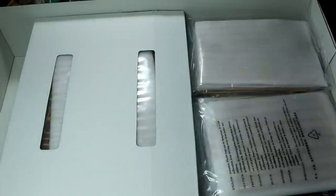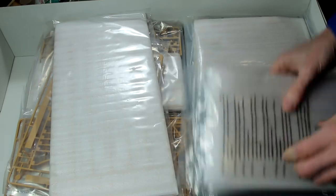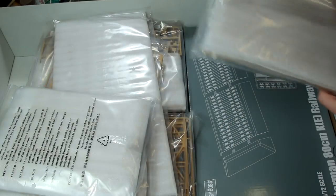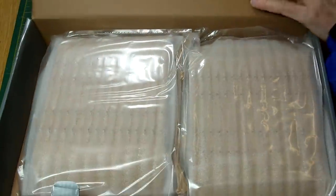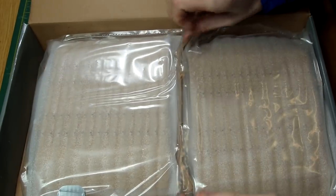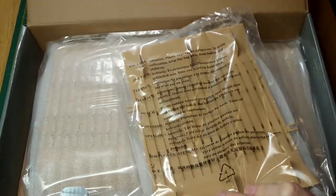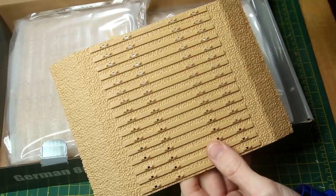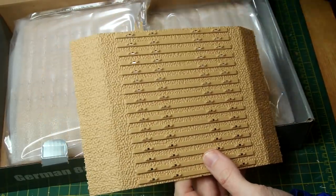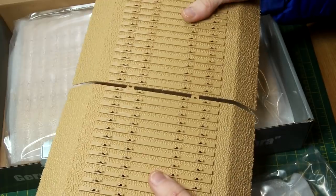We've got two there the same for essentially the sides of the main body. A few more boxes here, and then underneath these protectors we've got lots of individual screws, all in plastic bags and in individual foam packing as well. There's a big box here with the tracks. So this is one of the rail bed sections — there are eight or nine of these in the box. It's very similar to the track that came with the Hobby Boss BR-57 that I built a while ago, except of course this is a double width track. There's some good height on that as well and it's nicely reinforced underneath. These pieces snap together nicely and there are nine of them in total.